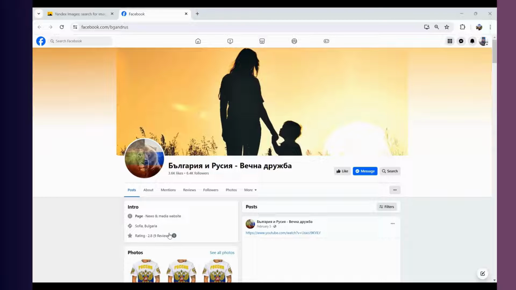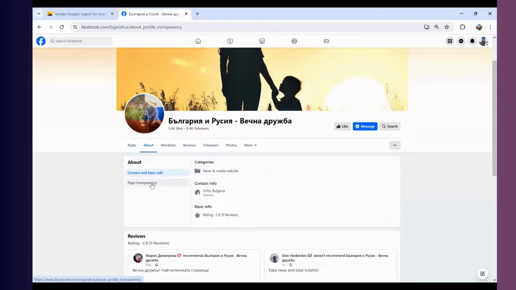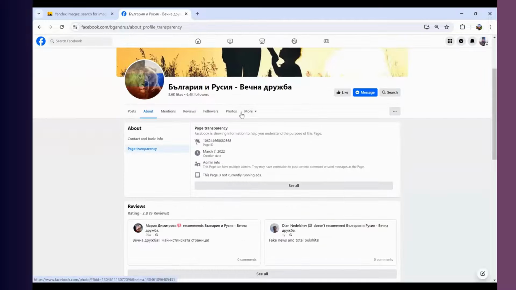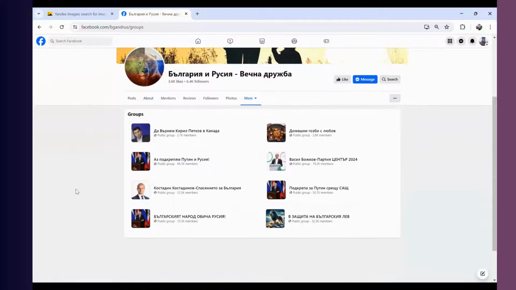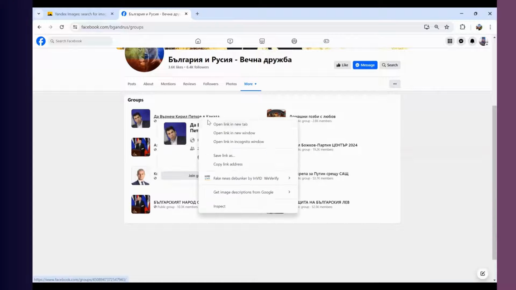So yeah, the group was created on the 7th of March of 2022. As I observed, it had changed the name 3 times. I think it was 3 times. And the page is managed from Bulgaria, and it also manages, I think, 8 groups as I counted together. I didn't manage to go through all of the groups. However, at least some of them had the same admins if you go and check them. So yeah, that's briefly from me.